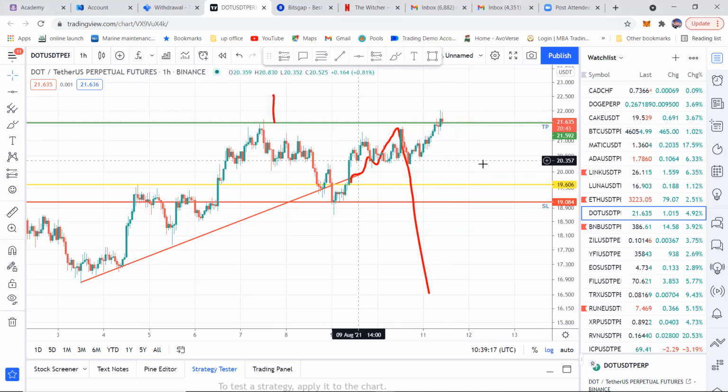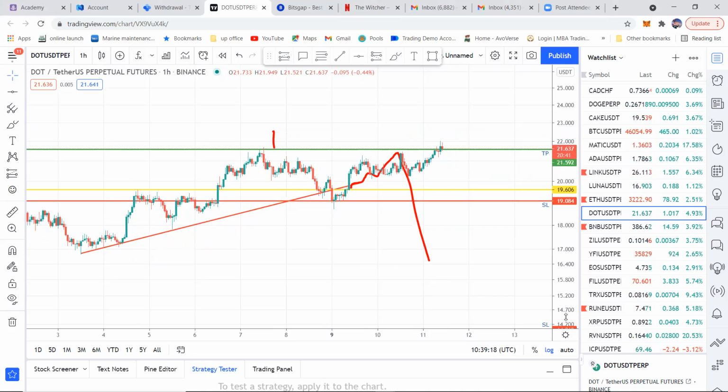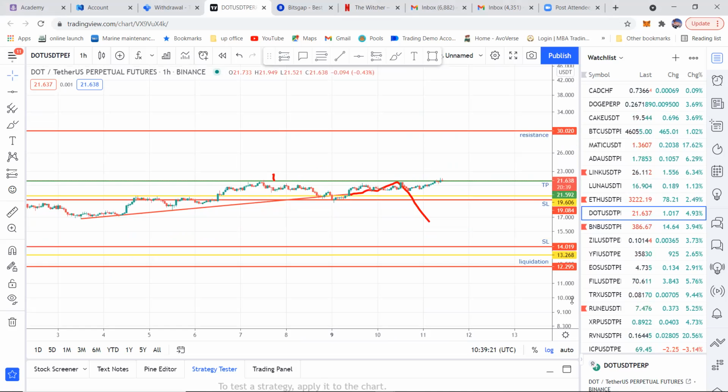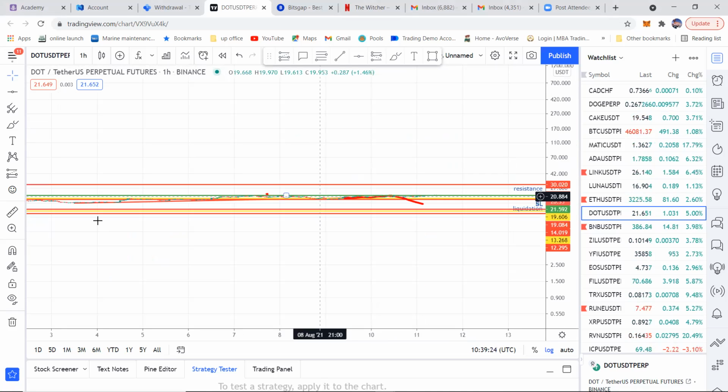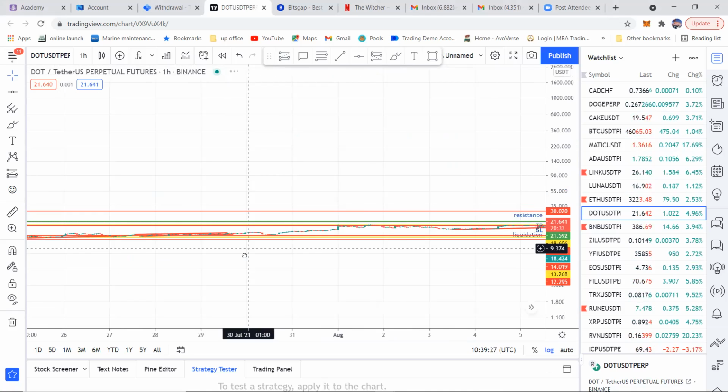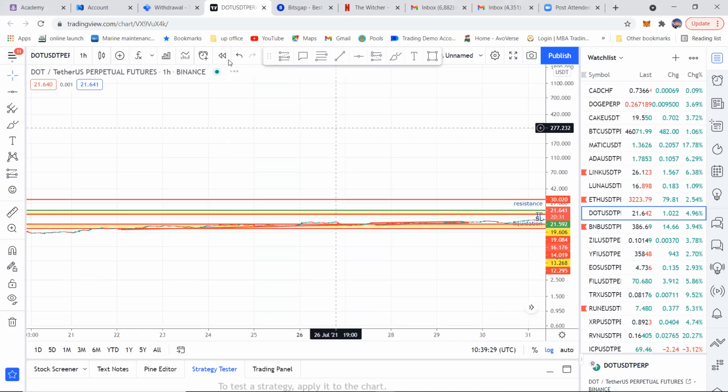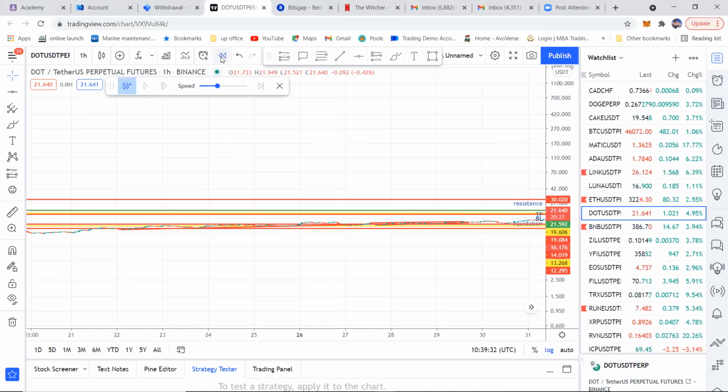I already sort of know what the market's done. So the best way to use this feature is to scrunch it all up together like that, so you really don't know what the heck's going on. And then you scroll back a fair way. And then this is how you turn it on. You click that there.